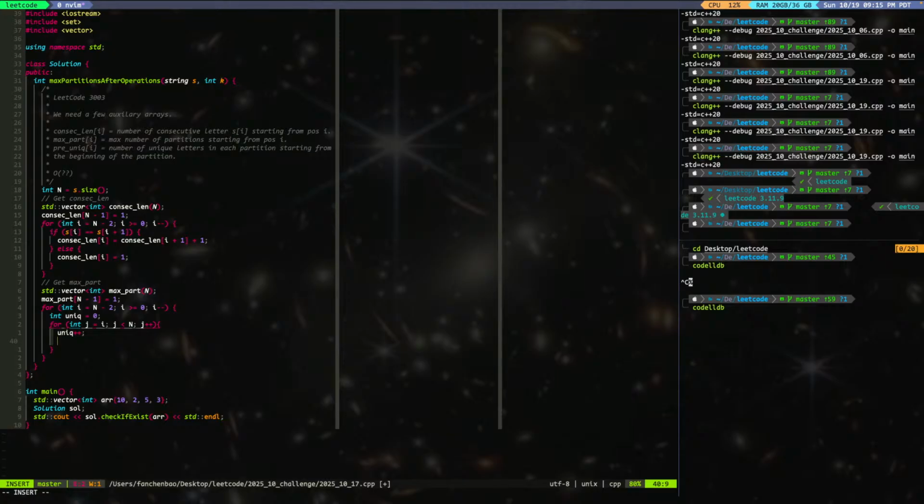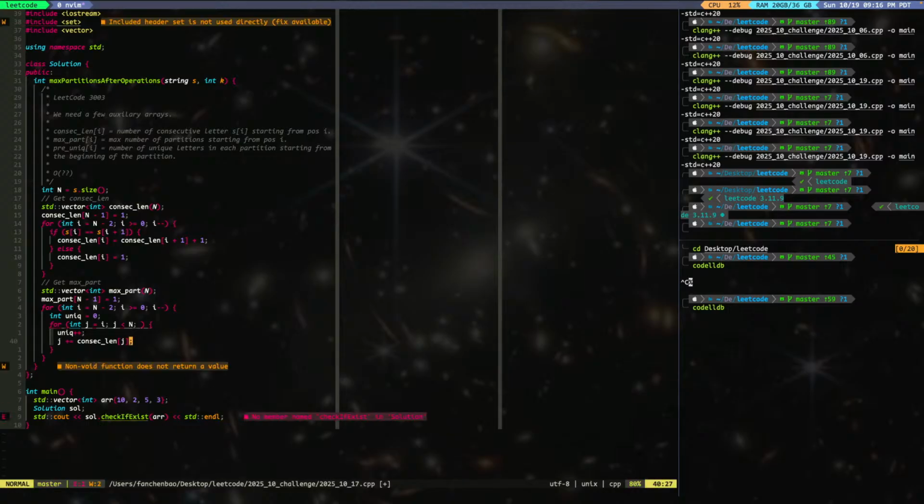So now we can say j plus equal to, oh, then we don't need this, right? j plus equal to consecutive length j. If at a j position we have consecutive length 2, right? So j will plus 2 to get to the next one, right? And then we go forward, and we keep going, and eventually we'll get out.